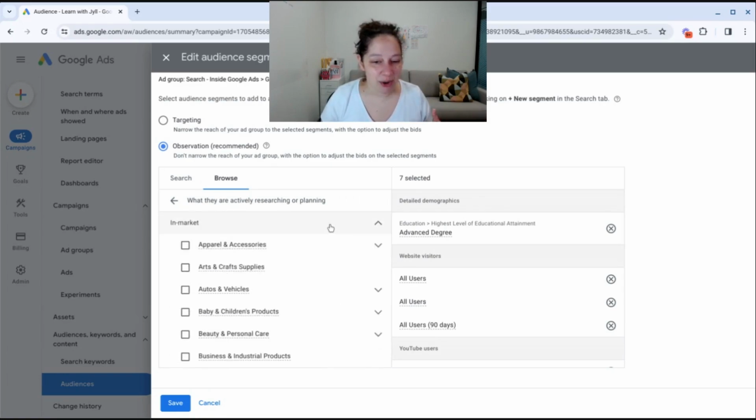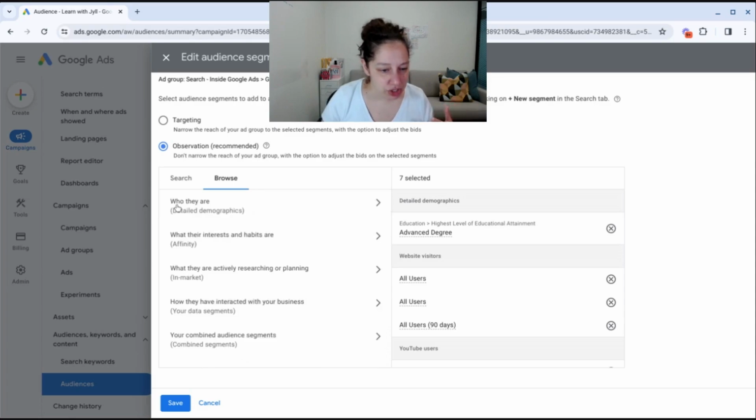And then there's also life events, which aren't on this screen here, but in other campaign types, you can target people who are going through a life transition, like people who are about to get married or recently got married, people who are about to get a dog or recently got a dog. There's about a dozen of those as well. So that's taking all this information that Google knows about people and letting you target it by just ticking a box.